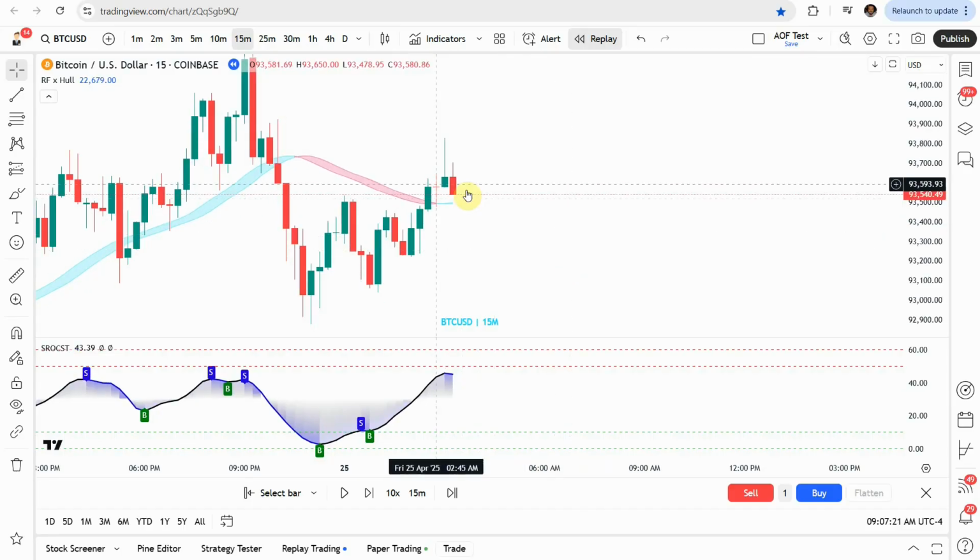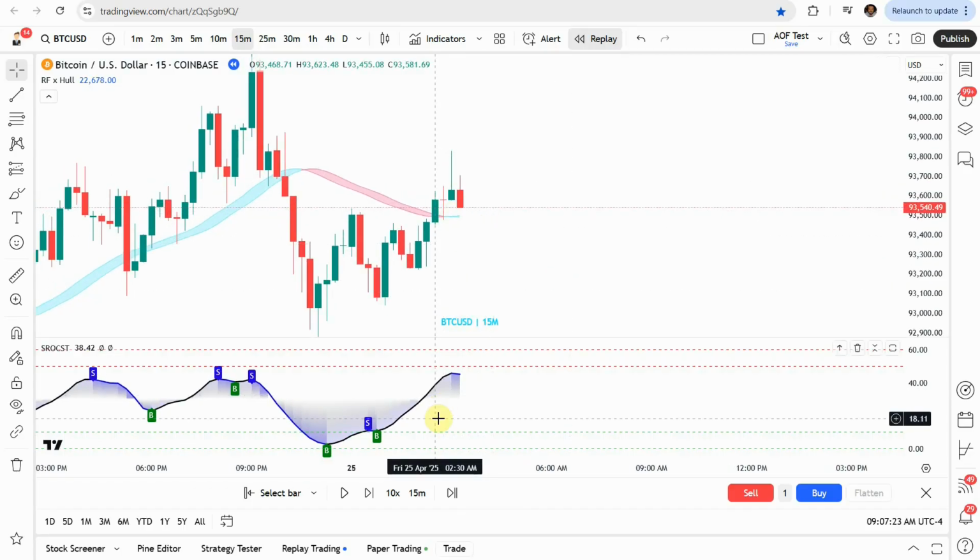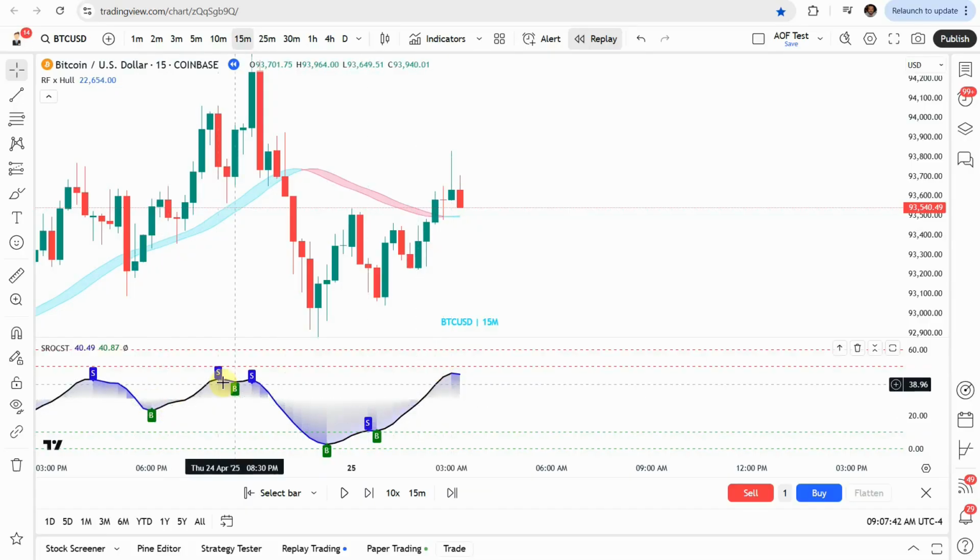And as it makes that switch, we are then going to look down to the Coleman filter, or the ROC, you can call it. And what we want is for this line to be above the middle line. Now, it's kind of hard to tell, but you can see by this kind of shadowed background where that middle line is.